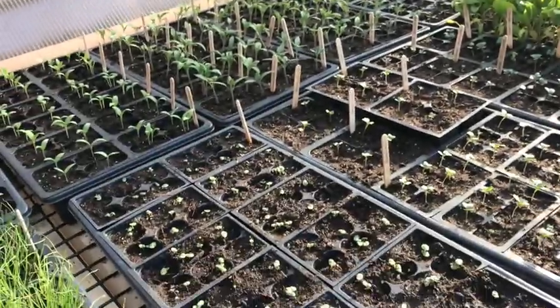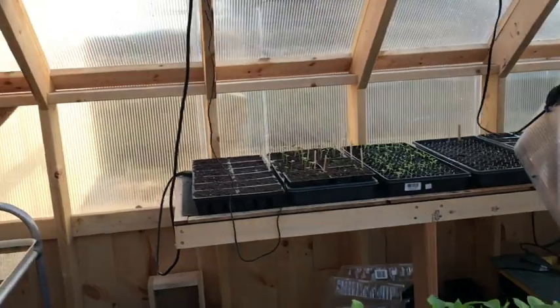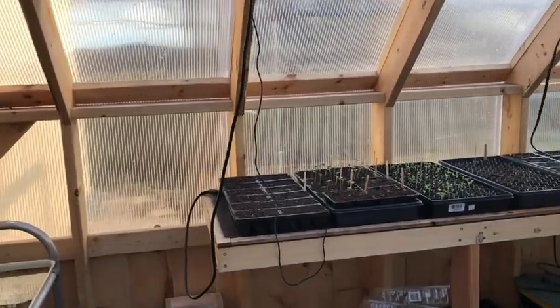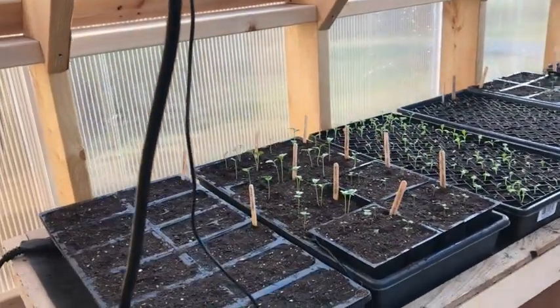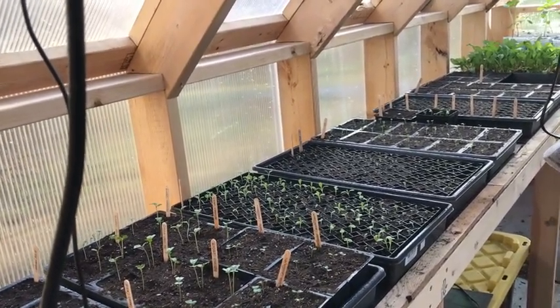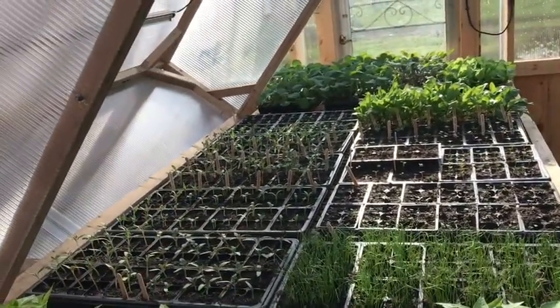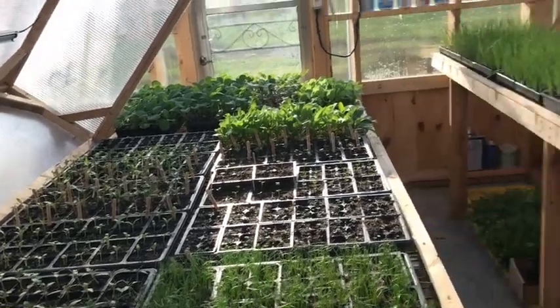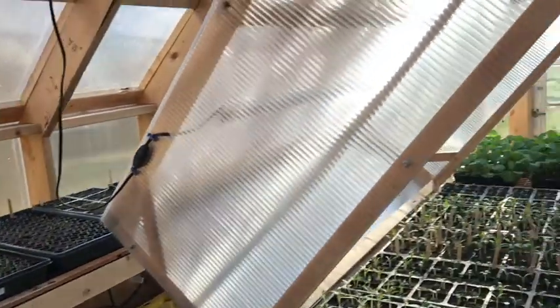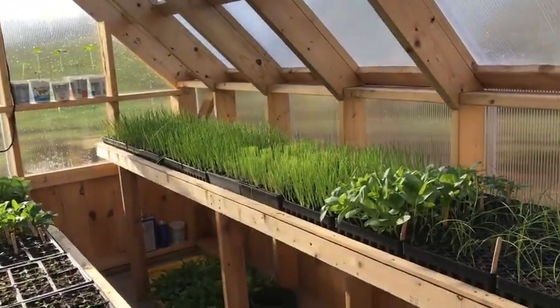In here there's some broccoli and some basil just sprouting up — that basil just started. One of the things we learned in the greenhouse is we've set it up with heat mats over here where we start the seedlings. We might put a dome or lid on them, and then once they sprout they come over here under this light box, which gives them a boost of light and helps keep things a little warmer at night. Then once they're done there, they come out under the other trays — so going from the heat mat to about a week under grow lights, then out to the regular greenhouse.